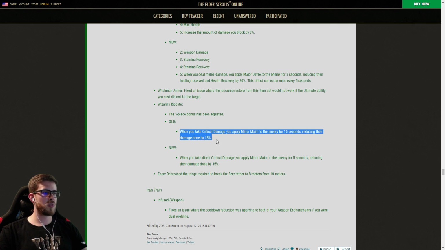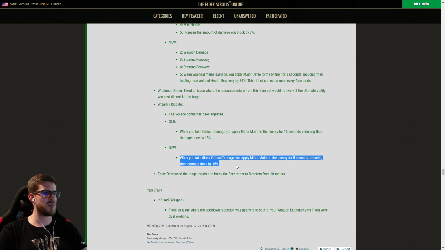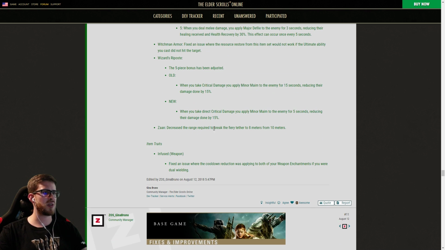So this here was too strong, right? You just could take critical damage from any source and it would actually proc on the enemy. Now it needs to be direct. Still quite strong in my opinion. There's no cooldown on it, so it's still pretty good actually. But yeah, direct critical damage is obviously harder to apply. And they reduced the range of Zaan's beam to break, which is also cool.